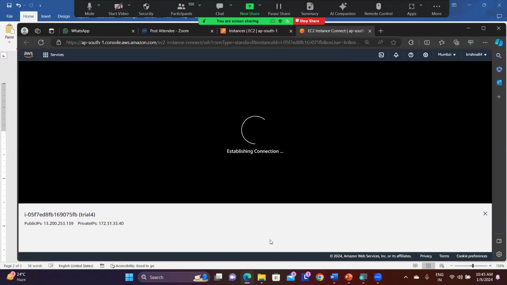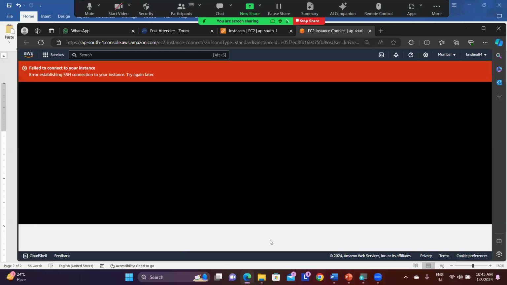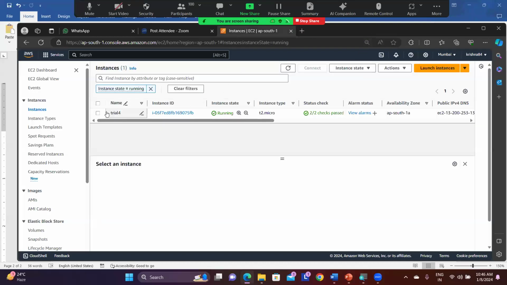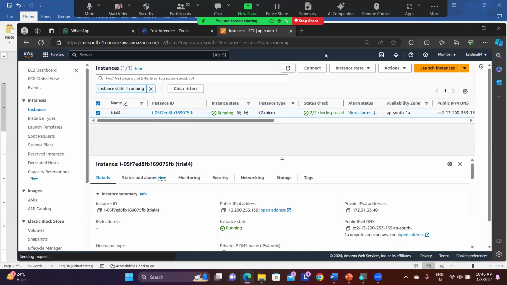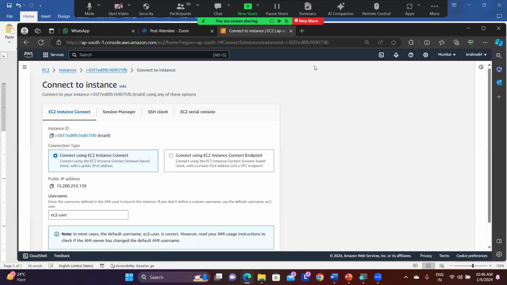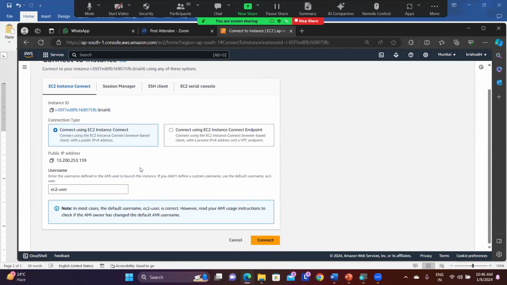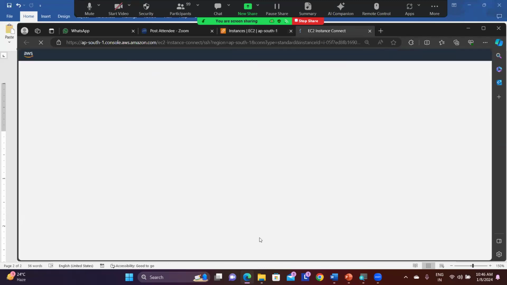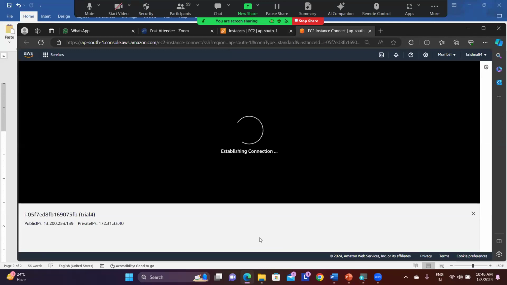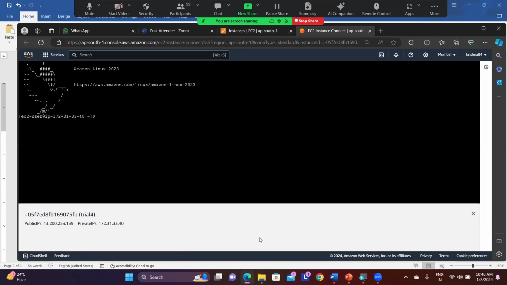Now this will let you connect with the EC2 instance. Just a minute. So now we have connected.